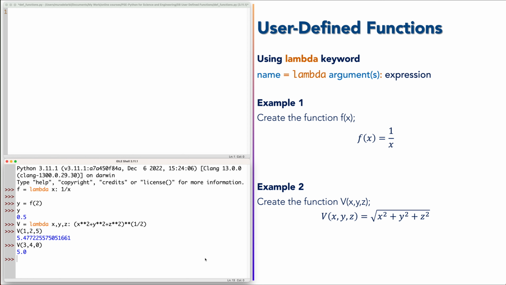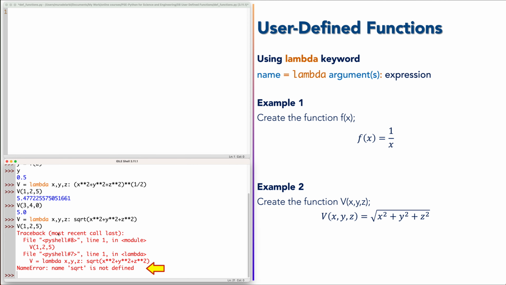Now let's see if we can use the square root function instead of raising to the power of half. So what if we say square root, and we repeat the same idea.